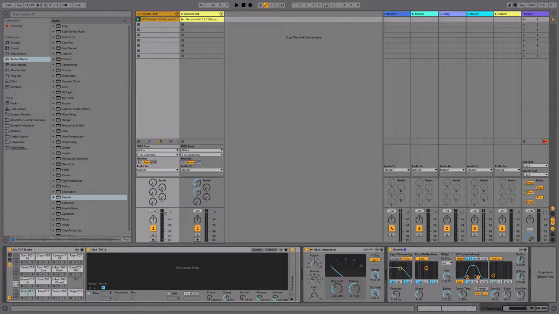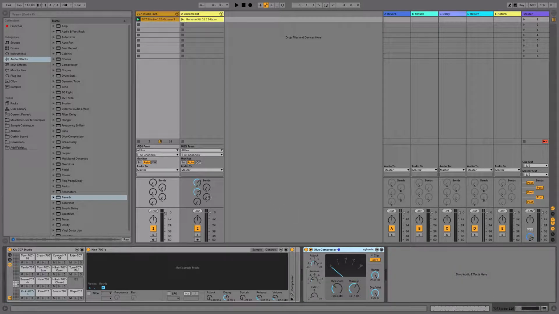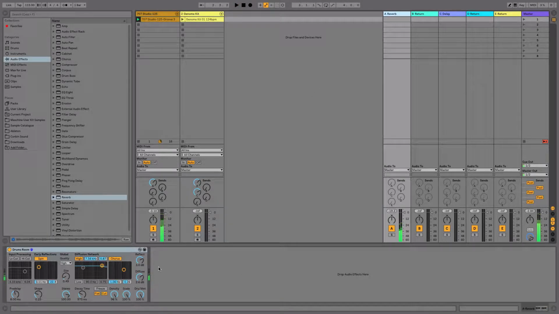Or I could simply remove this reverb that I have on my drum kit at the moment, go back to my A return, and simply put an EQ8 on the end to craft the reverb sound a bit more precisely.